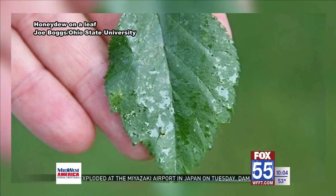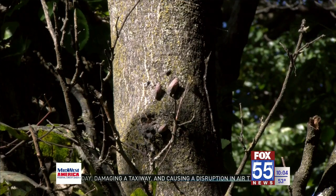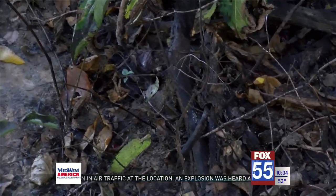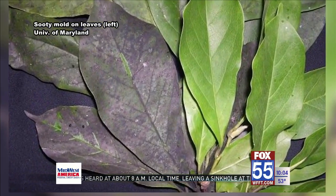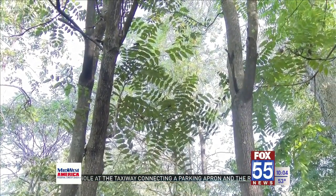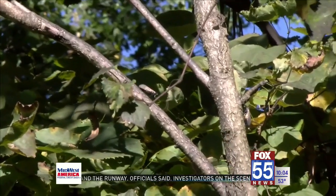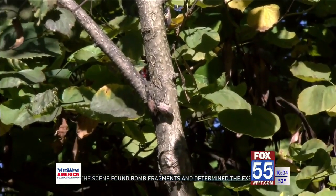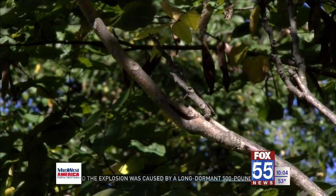Spotted lanternflies excrete a glistening fluid known as honeydew, which attracts pests like hornets and wasps, and it also develops a sooty mold which accumulates on leaves and understory plants, affecting their ability to photosynthesize. These flies can also impact fruits such as grapes and apples, but their favorite host and food source, trees of heaven, a plant that often grows near rail yards and waste areas. This may explain why trains and trucks spread the fly so widely, and the DNR is targeting these trees specifically in their fight against this species.